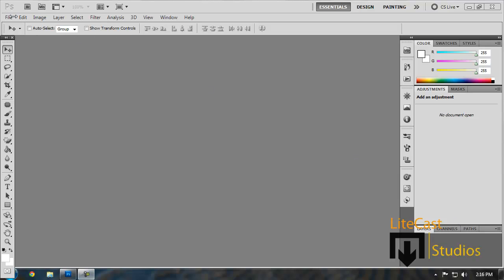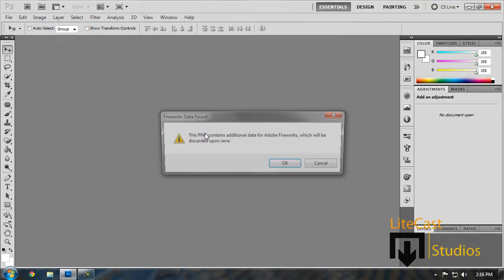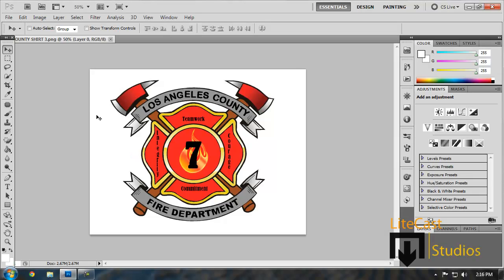And what we're going to do is simply click File, Open, and find the image we want to use if you haven't done so already. And as you can see, it has a lot of clear white space that we can remove easily using the Magic Eraser tool. We're just going to remove the insides as well by right-clicking the Eraser tool that's usually set by default and selecting the Magic Eraser tool.